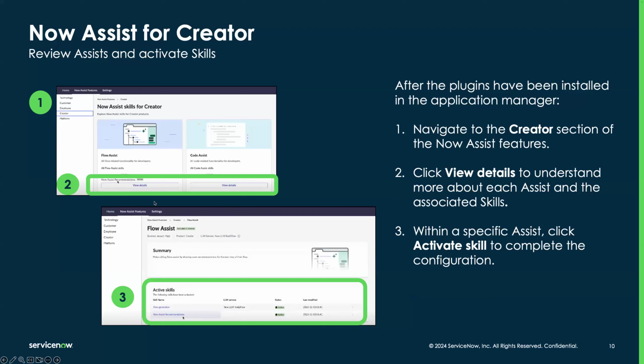Setup is very easy. You click View Details, activate skill, or turn on is what it says. You turn on the skill, you'll be up and running in minutes. It's really great, simple, easy to use, very intuitive. And then you can come here and see which ones are active and which LLMs they use. Most of them are using the Now LLM, which are trained on ServiceNow code. So it knows ServiceNow terminology. Some of them are using other LLMs, and we'll go through that a little bit later.